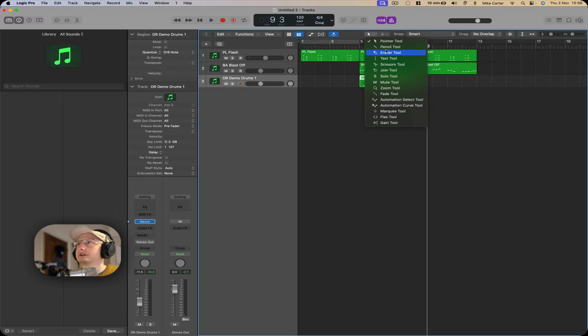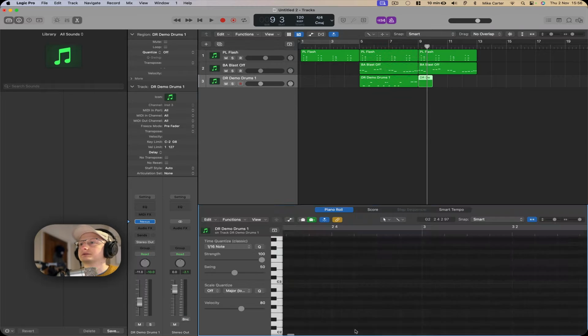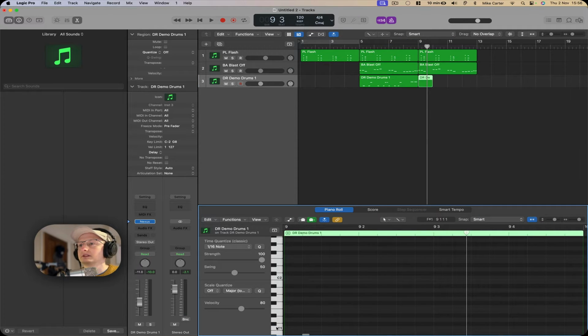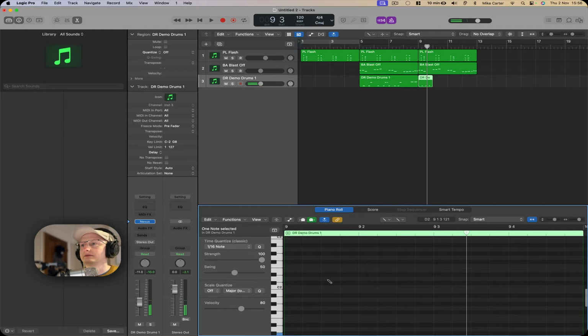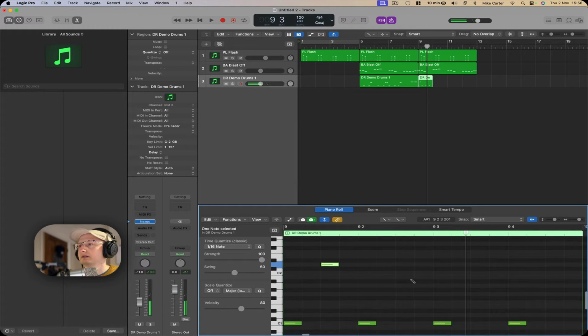And let's draw in a drum loop by hand as well. So let's go to C1 and draw in a kick pattern. And let's draw in a snare or clap.